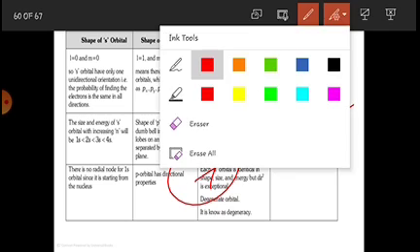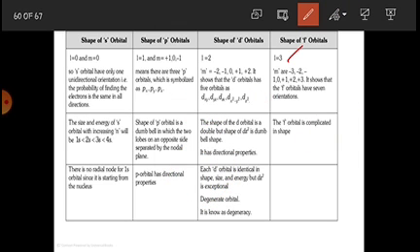So just remember, if the value of L is equal to 3, then F orbital. If the value of L is equal to 2, then D orbital. If the value of L is equal to 1, then P orbital. If L is equal to 0, then it is S orbital. So this is about the orbitals, suborbitals, and their properties.